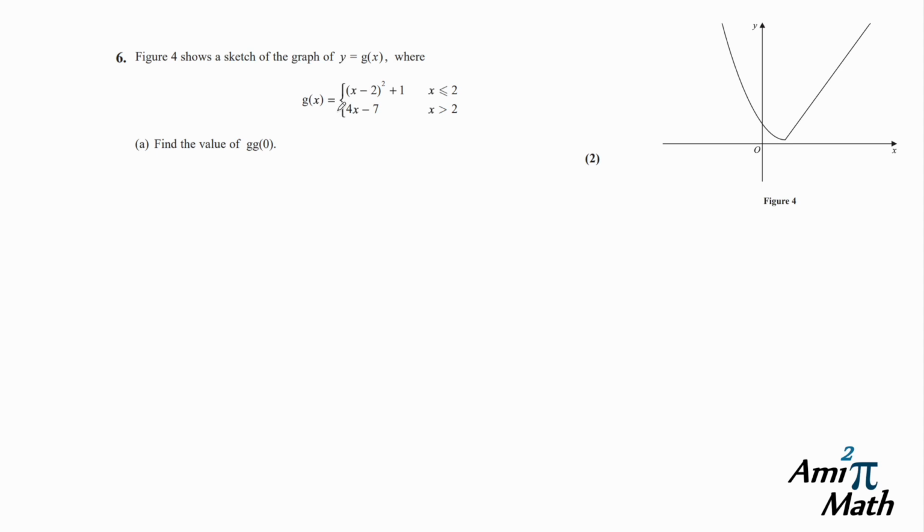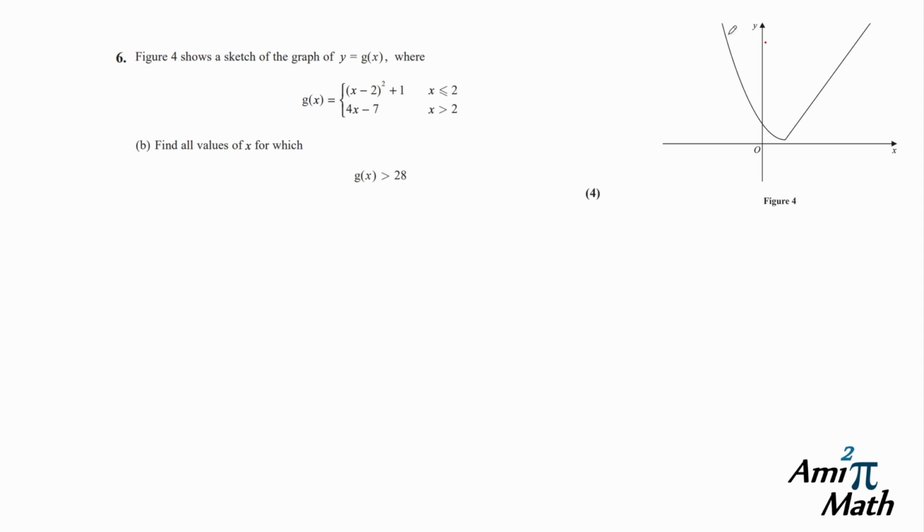Okay, so basically it's saying to use these to find g of g of 0. So first we need to find g of 0, and we can put that back into the equation of g. So we're going to use this first equation to work out g of 0, and we just need to put 0 into the x, so we get (0 minus 2) squared plus 1. Obviously inside the bracket it just becomes minus 2, and minus 2 squared is 4, because the minus gets cancelled out, and then you add 1, which gives 5, and then we can put this value of 5 back into this part of the g, so g of g of 0 is 4 times 5 minus 7, and that is 13.